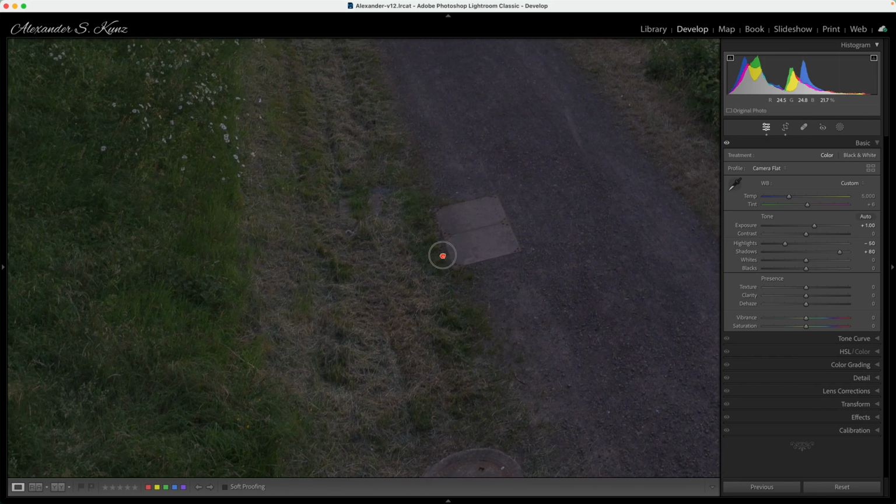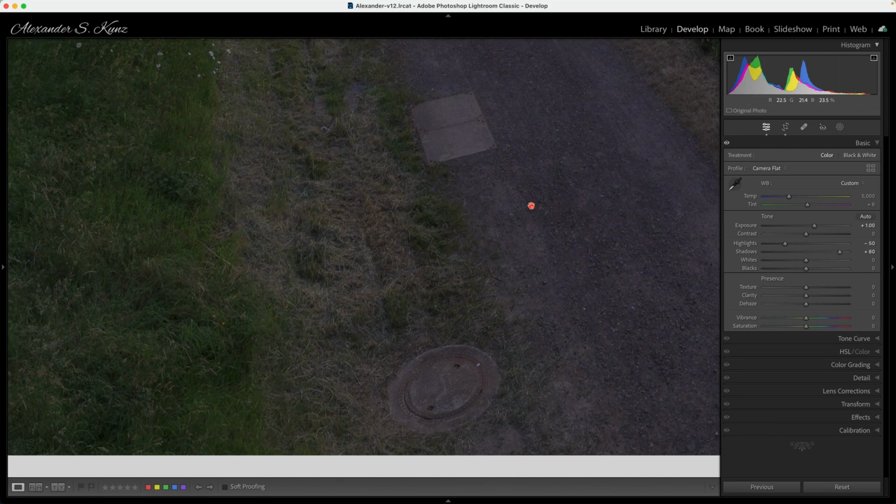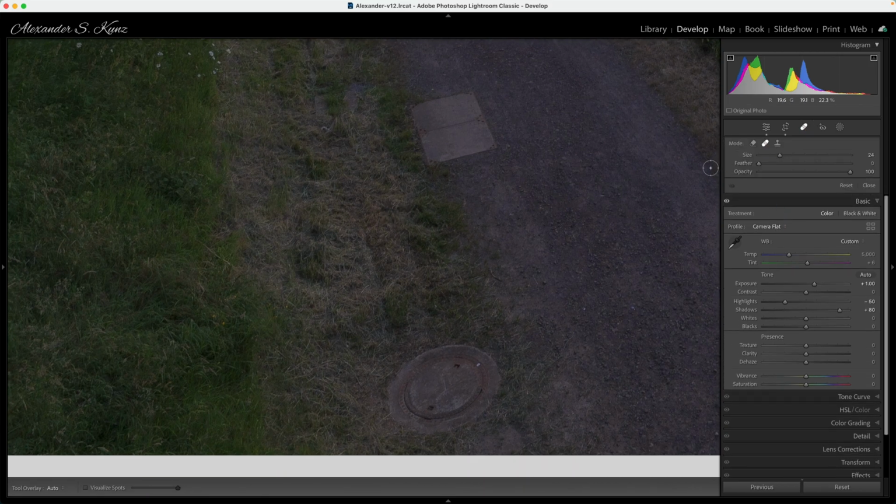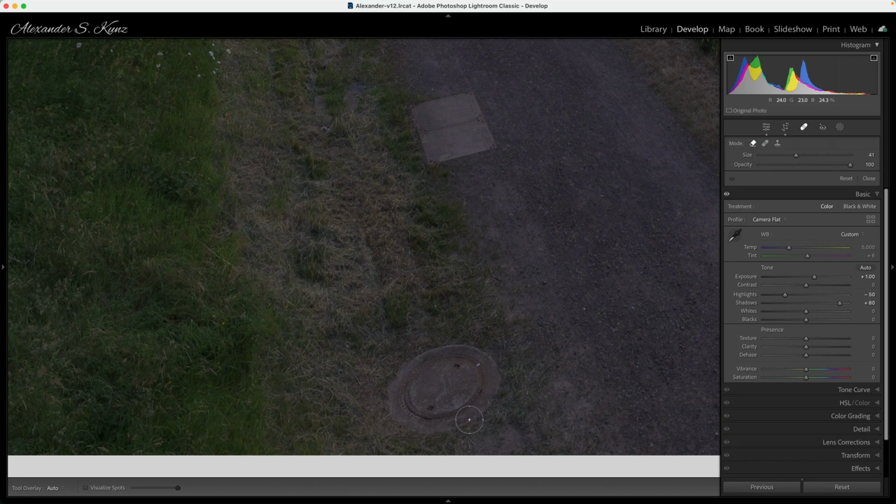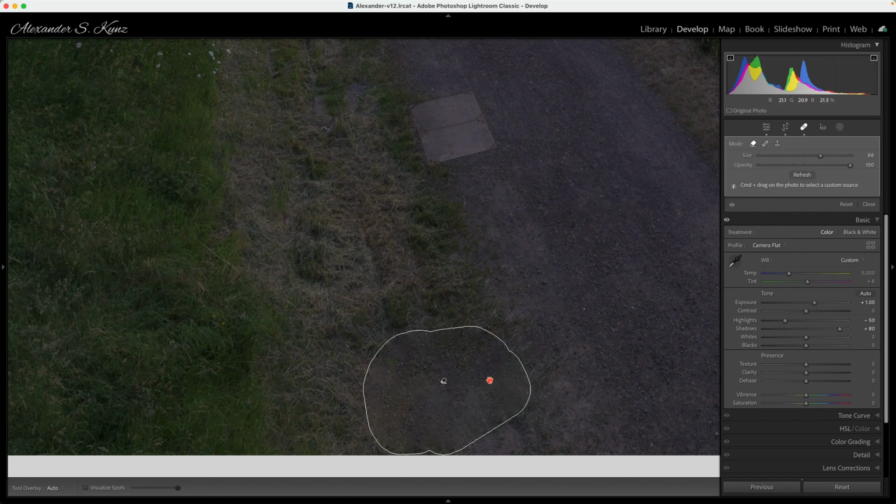Now let's look at these distractions here. 2 more utility covers, actually 3. And I want to remove those, so I go to my heal tool, and one would think that the very new content aware remove would do the best job here simply by sampling the surrounding areas here, but it kind of looks odd because it seems to take more from the trail here than from these grasses. So I could instruct it by pressing Command or on Windows Control to sample more from here, but even then I have a transition here. That round shape of my selection here still appears. I find that quite odd.